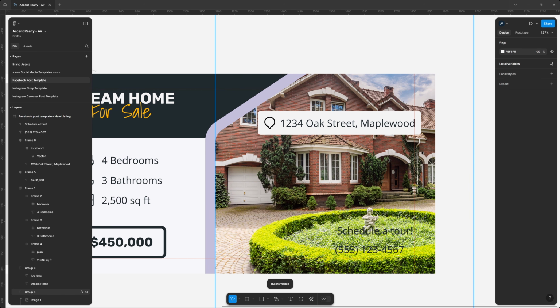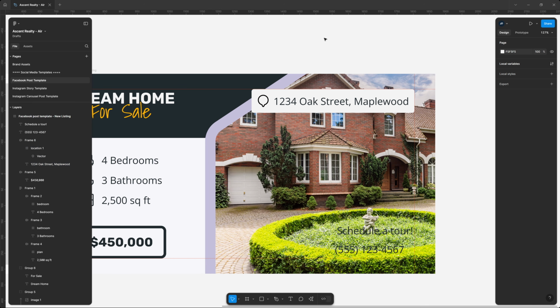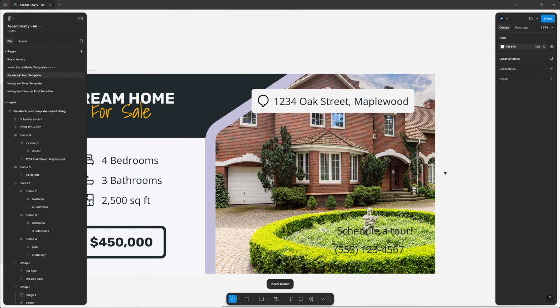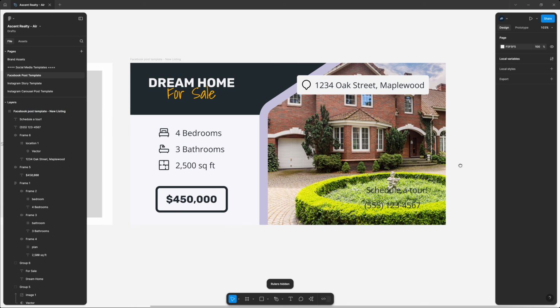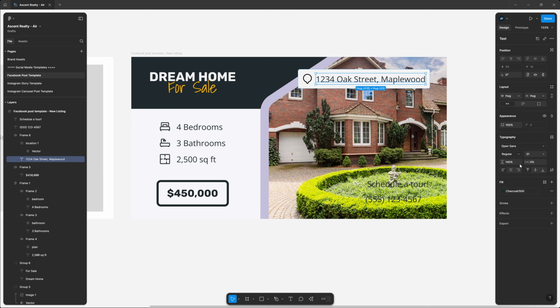So now Shift R to bring back the guides, and I can simply move this up and to the right to align it with the guides. And this kind of overlaps the image here. That's no problem. I think it looks pretty good. But I think we could do with a smaller font size. So instead of 31, let's go one step below in our type scale and use 25 pixels.